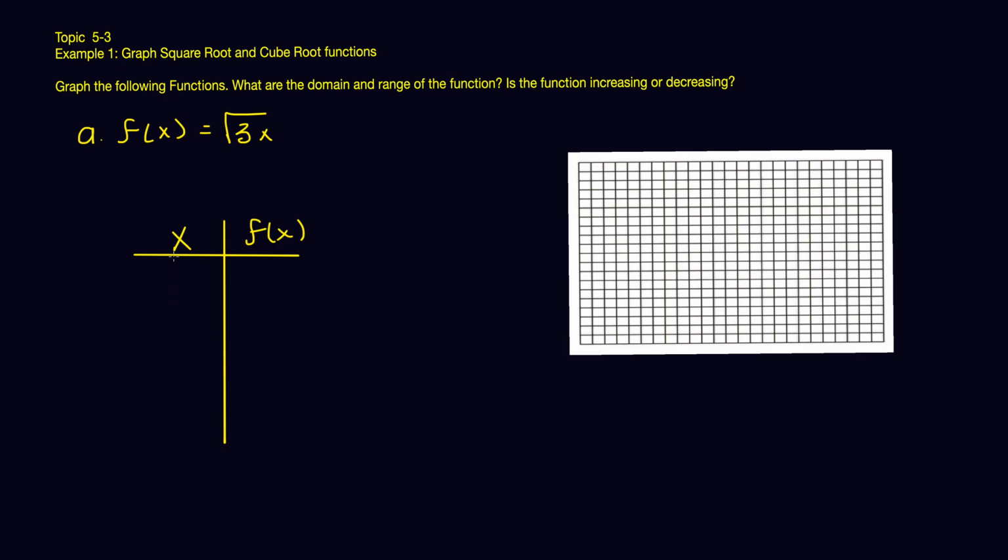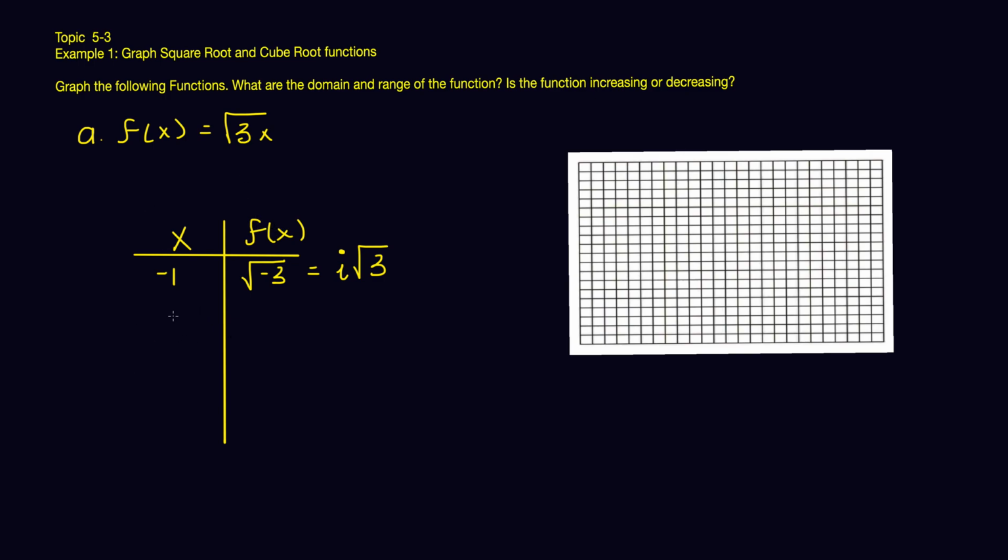Looking at this, I'm going to start with a negative, -1. If I substitute -1 into the square root of 3x, we'll get the square root of -3, which is the imaginary root 3. With the imaginary, that's not something we can physically graph. It's not there, so it's actually undefined graphically. It's not visible in the graph.